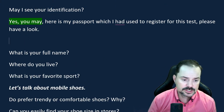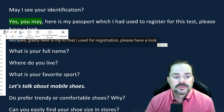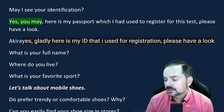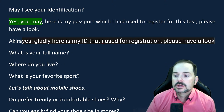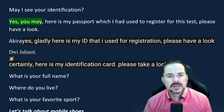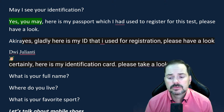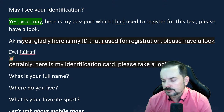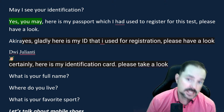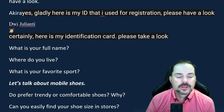Don't make mistakes in these first few questions because it sounds bad to make errors in questions you should know really well. One student answered: 'Of course, here's my passport I used to register for the exam, please have a look.' Good — reference the examiner, use phrases like 'please take a look' or 'please have a look.' All of those will work. Just be really confident and keep it simple.